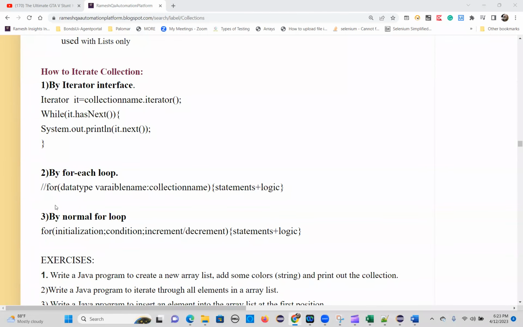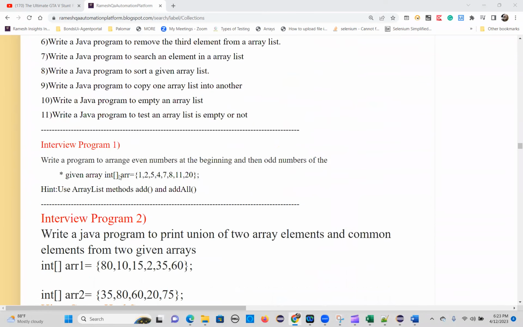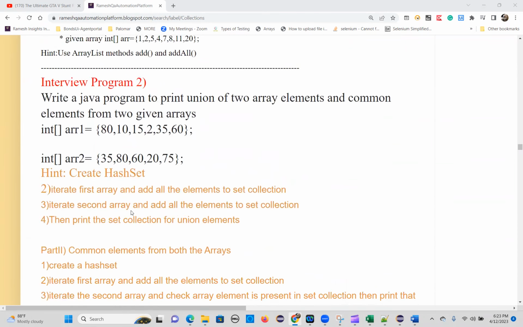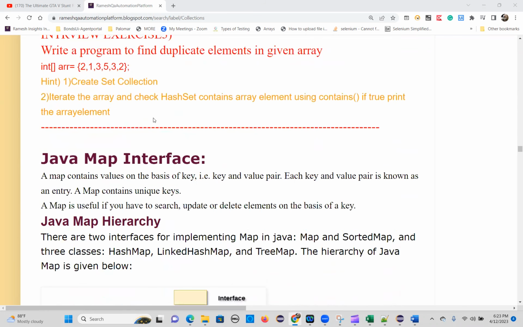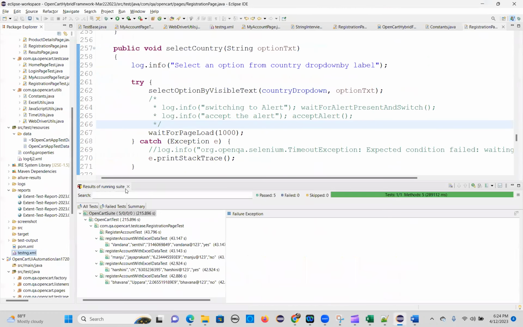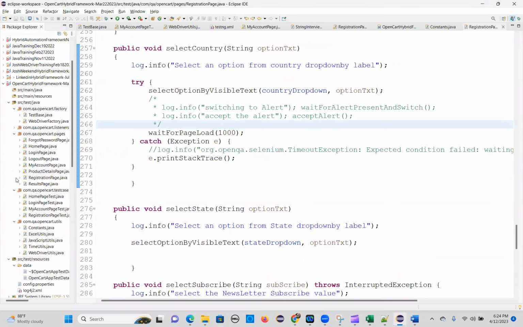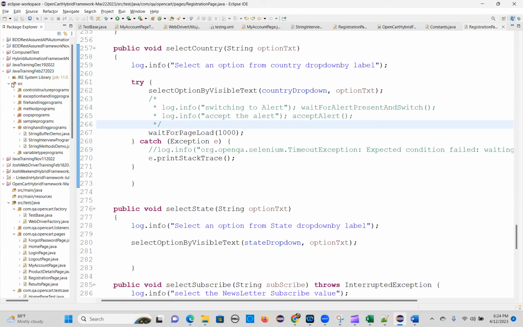Okay. So these are the example programs. You can go through these programs. A lot of programs I have given, so many programs. You can take up at least one of them, any one of them. Let me show you those programs, very high level and quickly, and then we can check the map concept tomorrow.